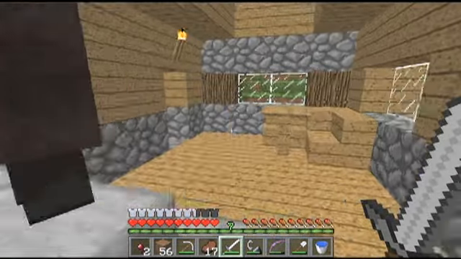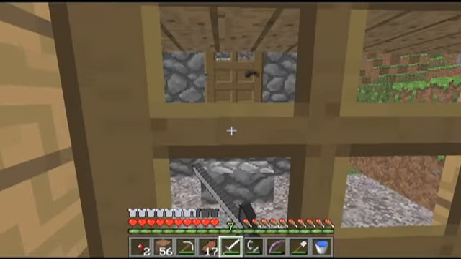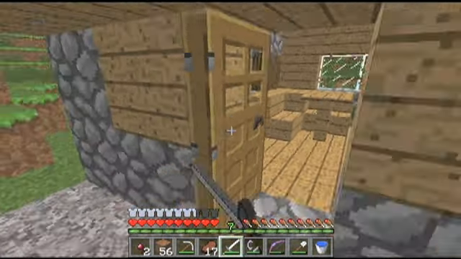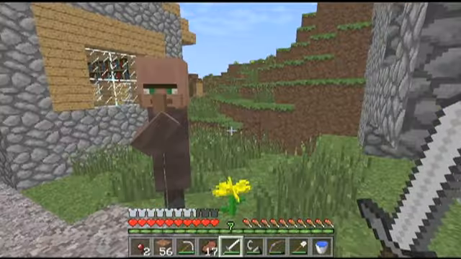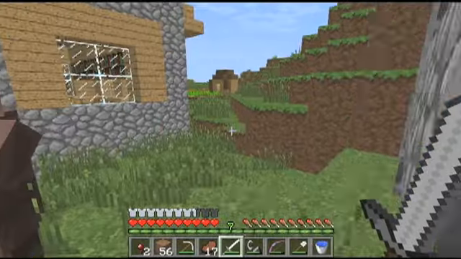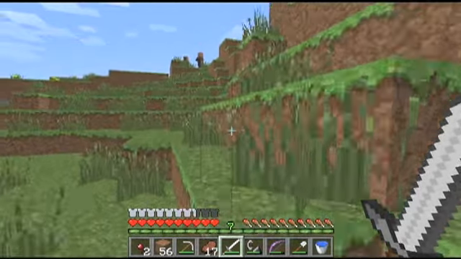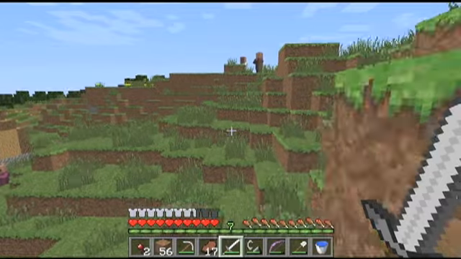What is your problem, man? What do you got? Come back here. Oh, are you serious? Villagers can be so annoying. What do you got, huh? 19 wheat for an emerald. That's pretty cool. That's a good one. Why do always the good ones have to be the annoying ones?